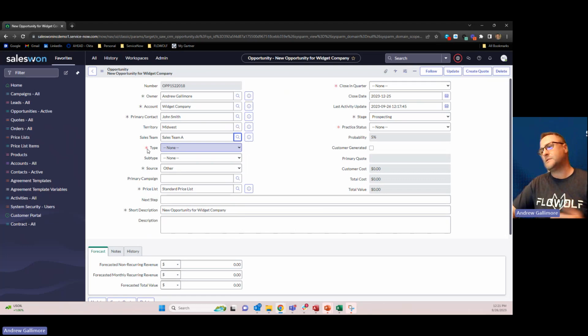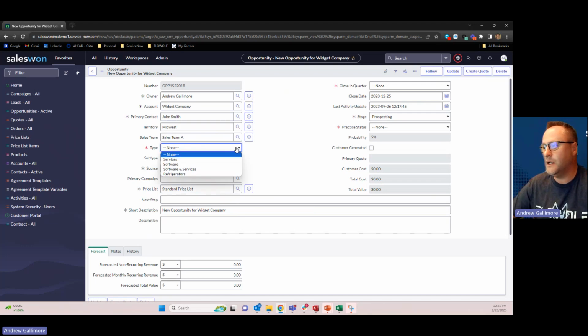You'll notice the red asterisks. Those are the ones that are required. The gray asterisks are already pre-filled with the information that came over from the lead or are a default. As we go down the list here, you can define what types of services or products you sell. For flexibility, we put in refrigerators because everybody sells something different. Maybe you're in wealth management and you're putting money into brokerage accounts, or you're in healthcare and you're selling medical devices. Various components. All of these are modifiable to your environment.